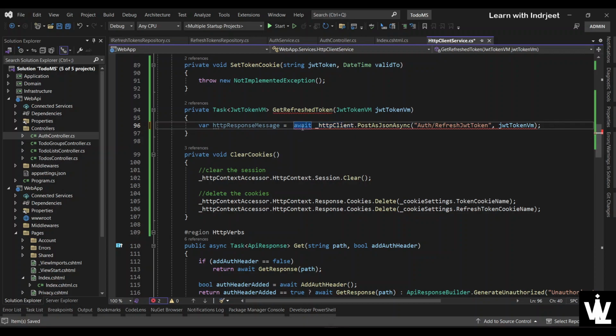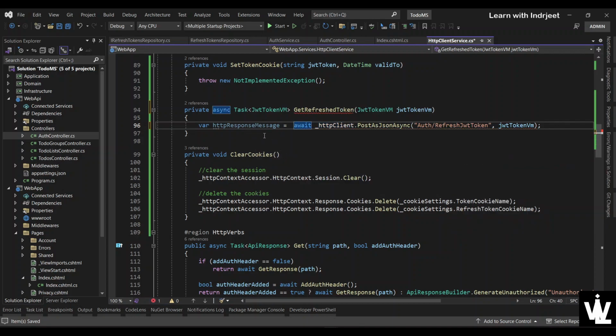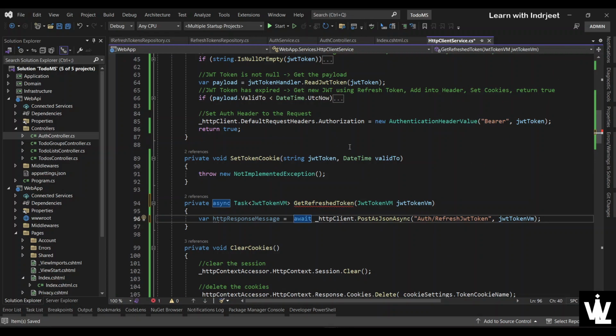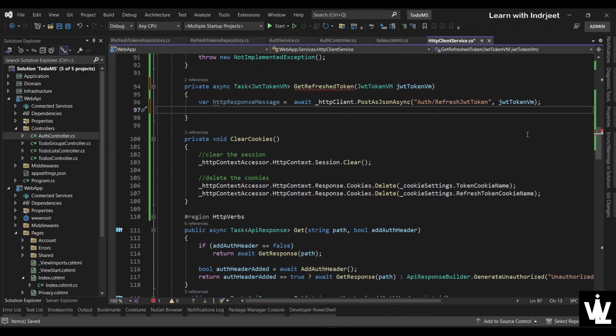So if it has await, make it async, and we have already awaited it above. Yes. Okay, so now from this HTTP response message we'll have API response.